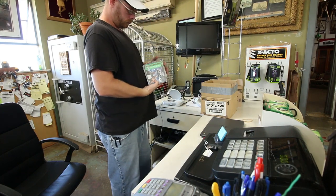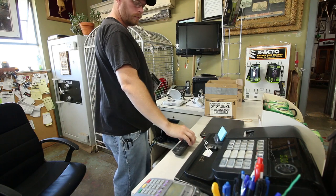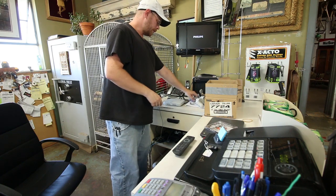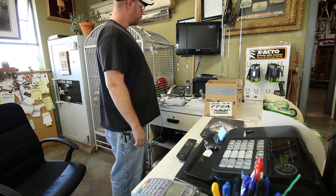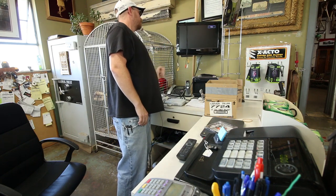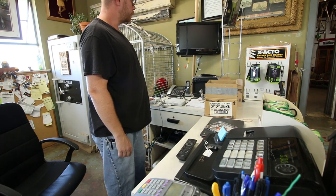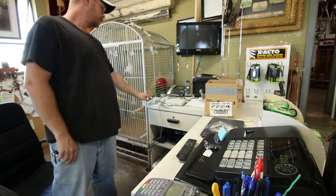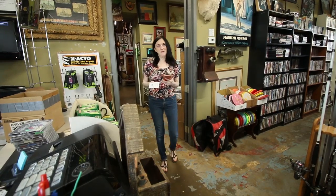Back at the shop — Daniel is plugging in the PS1, moment of truth. It didn't cost me anything because I had a rewards coupon for $10 and they were asking $10, so basically free. The light came on, then we got sound but no video... then there it is! It's reading the disc. It's a score — we'll put it out for $60.